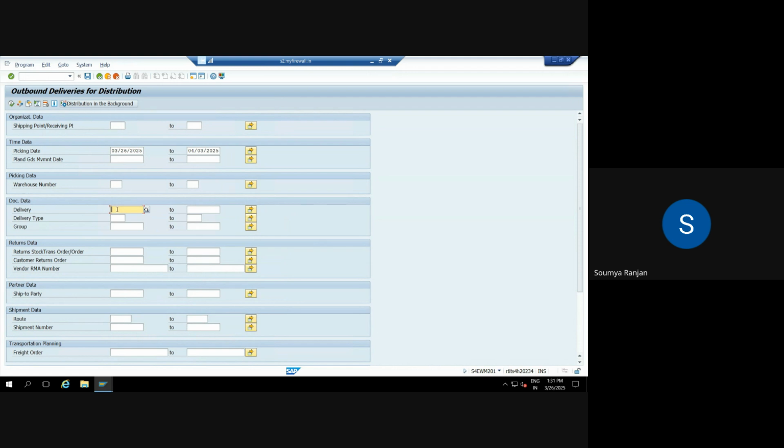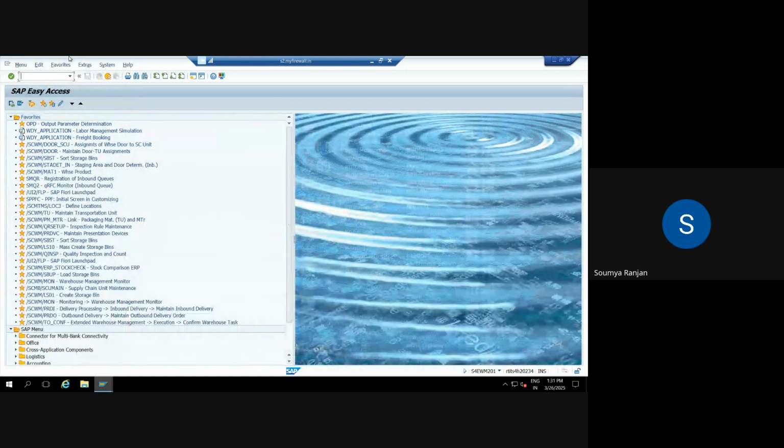The system will distribute your delivery to your EWM system. Just enter your delivery number and execute distribution in the background, then it will be automatically distributed. So this is the manual process. If you set up stop distribution, then you have to use this particular transaction to distribute your delivery manually.